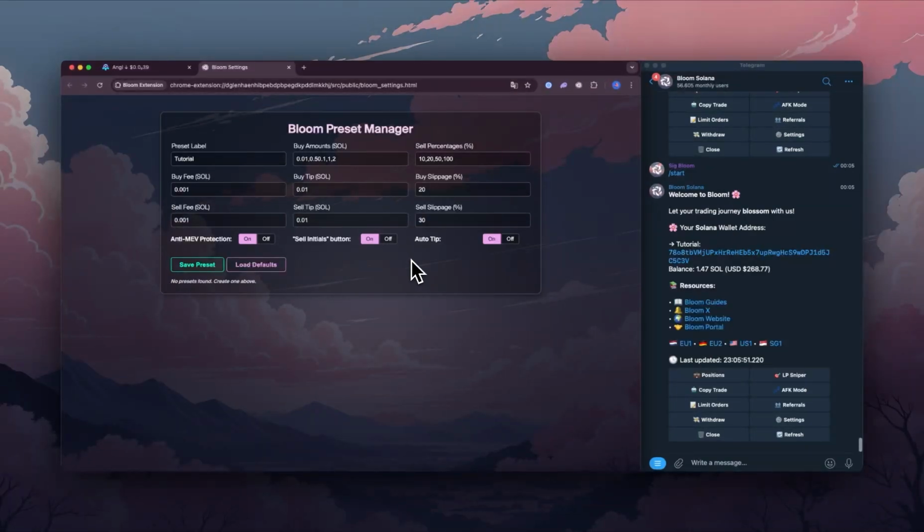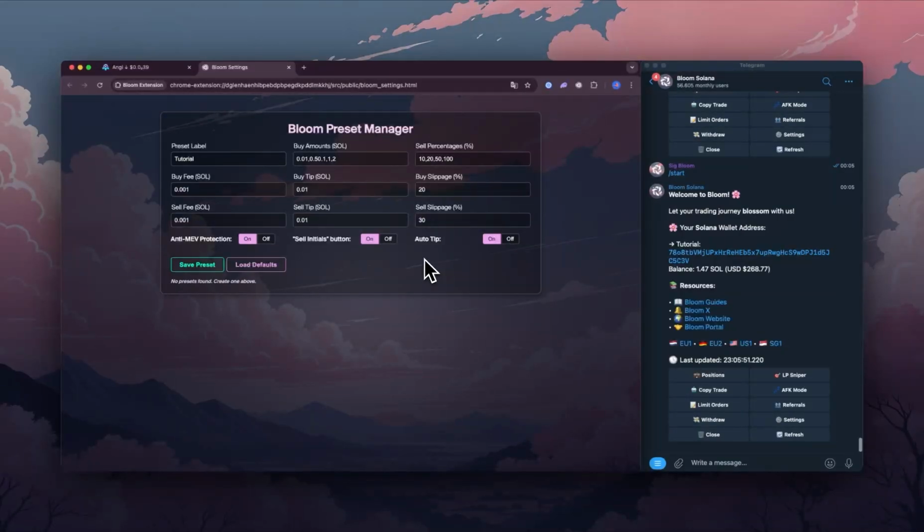If turned off, it won't appear. As for the auto tip, in order to better understand how it works, we suggest you refer to our dedicated guide. It activates the Jito suggested tip, ranging from 0.0015 to 0.15 Solana.